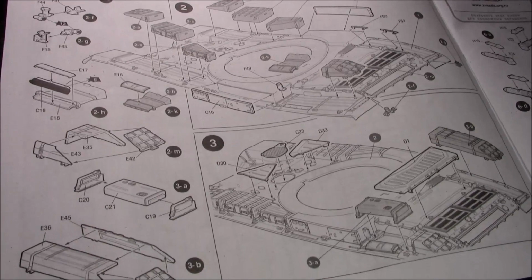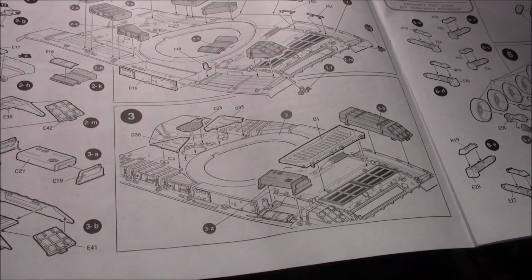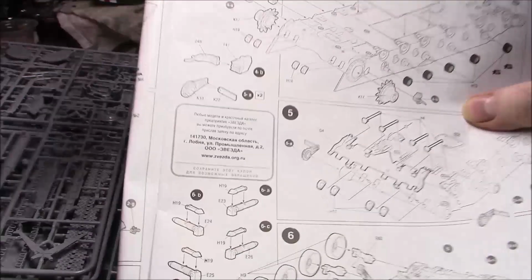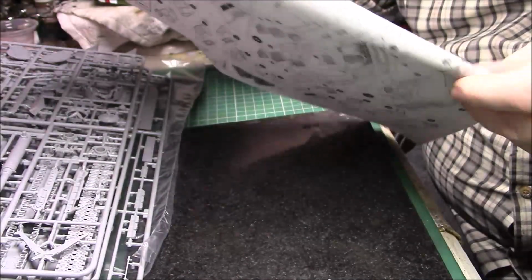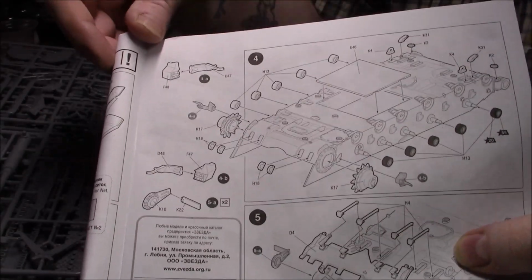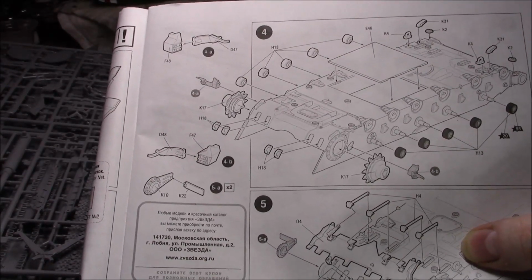And then we go on to level 3, which is more storage, but obviously the sub builds again onto the upper hull. And again, keeping going down the left hand side, we have all the sub builds, and then telling you where they actually go. So we're starting on level 4 with the sprockets and things like that.